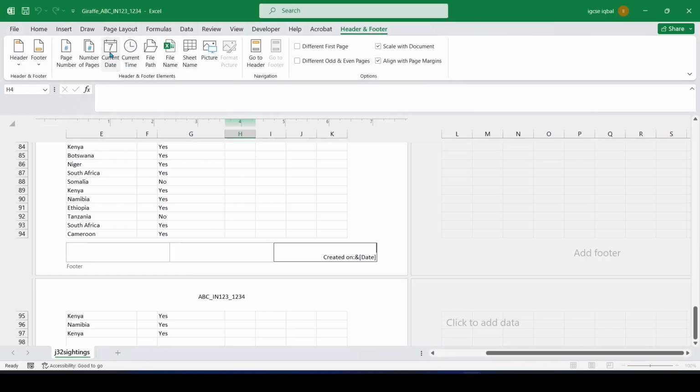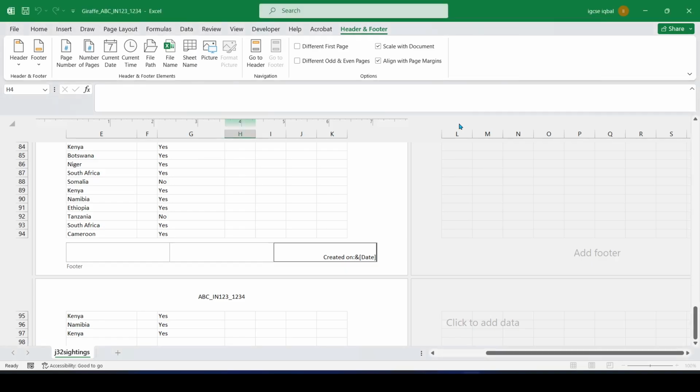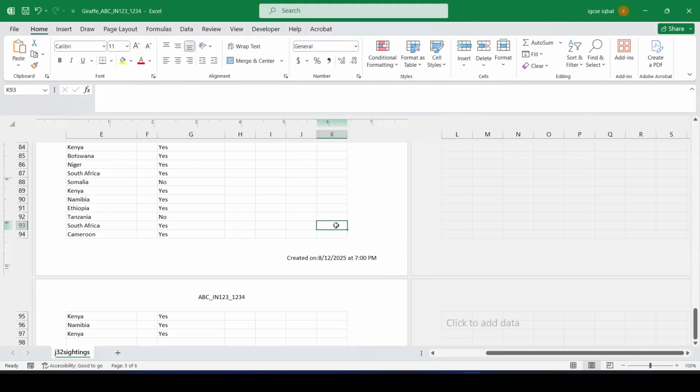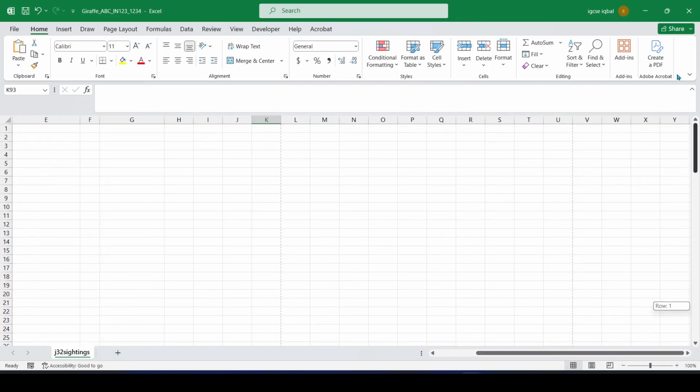Let me select the current date, then space, then at, space, and select the current time. Done. Yes, perfectly fine. Student, I told you in my previous video, you can use these shortcuts also in page layout view. This is layout view for header and footer, and normal view for the normal spreadsheet view. Okay, done.